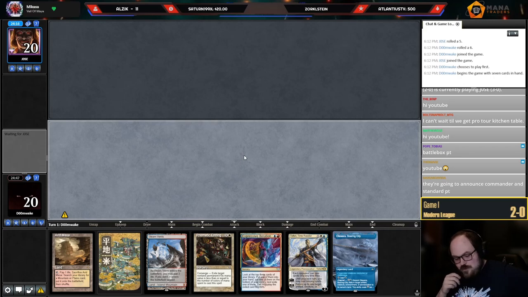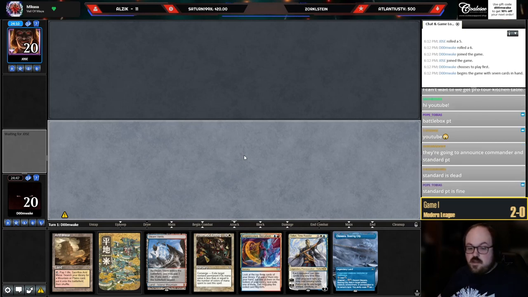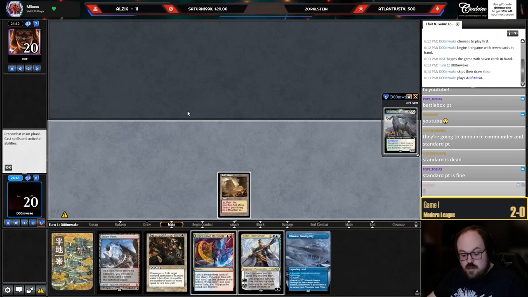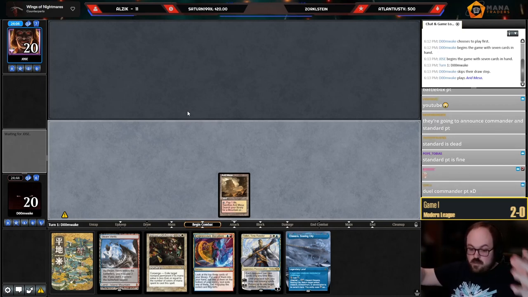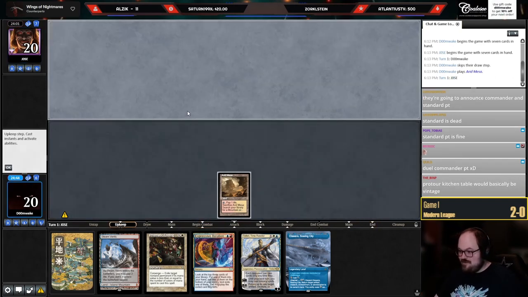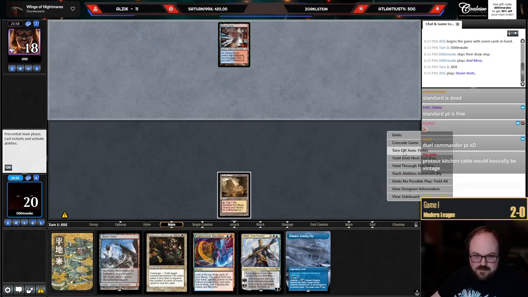Pro Tour Kitchen Table. Well, you know what they could do? For Yu-Gi-Oh! they do something called Remote Duel. They send everybody participating in the tournament a giant setup with a camera and an arm, and you literally have a camera above your desk while you're playing the tournament. What if they did that? MTG Remote Duel.